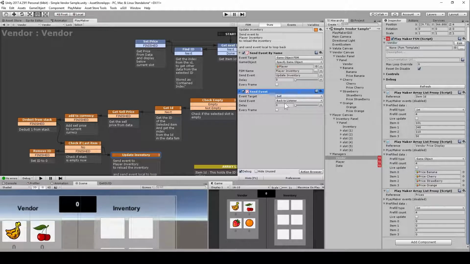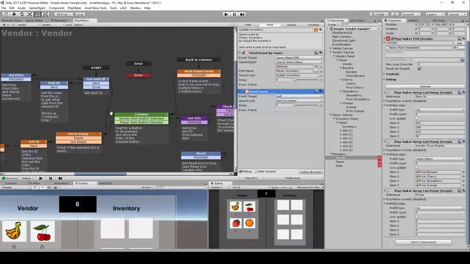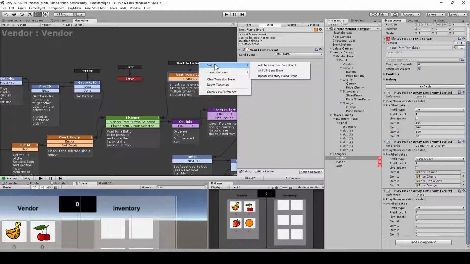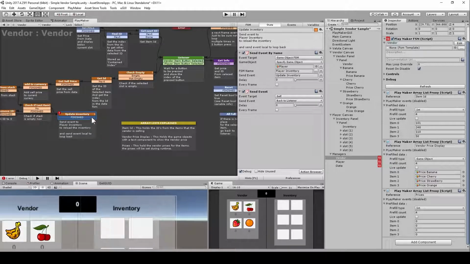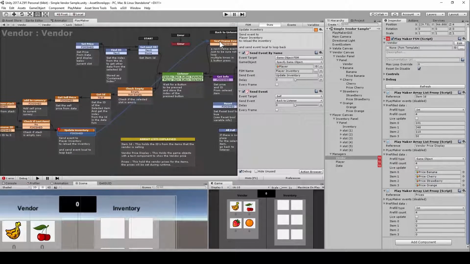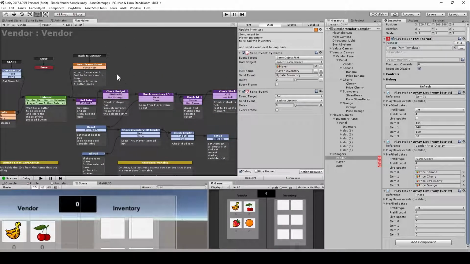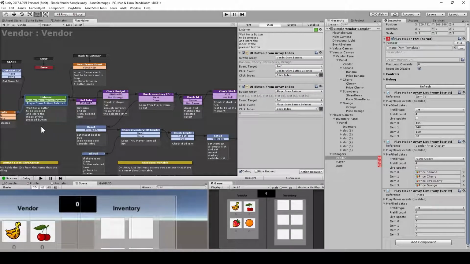And then I also use this send event here, self back to listener. What this does, it's just going to go back to my listener up here. As you can see, sent by, so I have a couple of them. And this is just because I don't want to have this wire going across everything. It just looks ugly. So that's why I do this in this way. So that's the part now for the player.